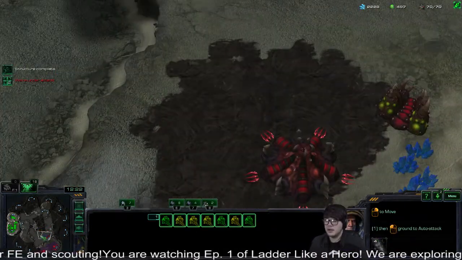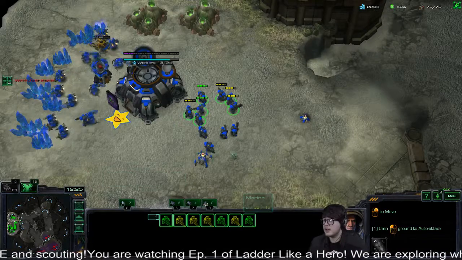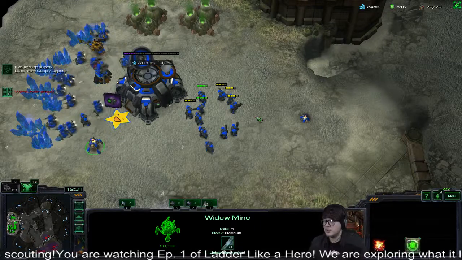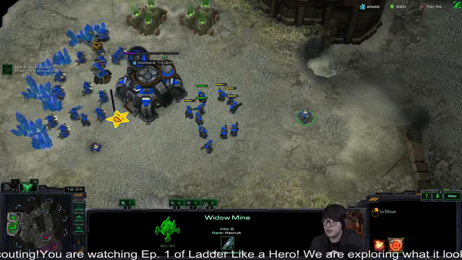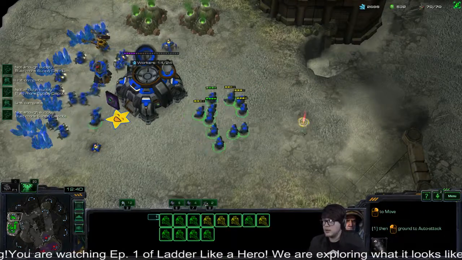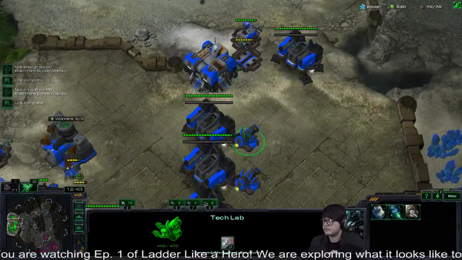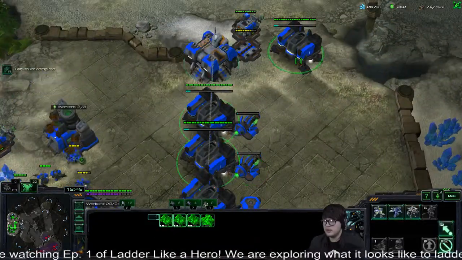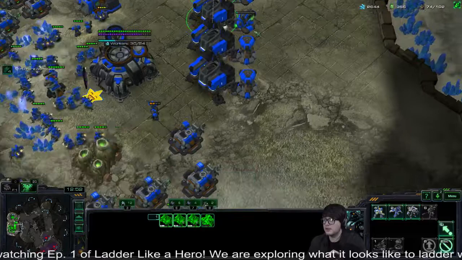What did I see? All right. That's going to be where we're going to be attacking. I'm going to use these widow mines defensively. Additional supply depots required. I can put some pressure on.